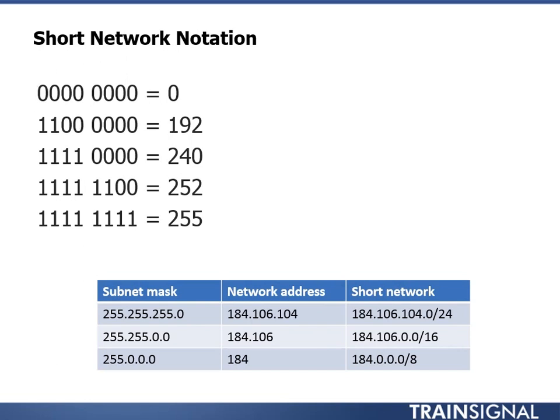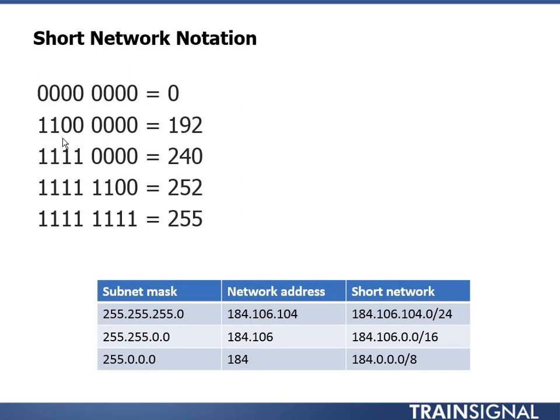So if you look at each of the octets in an IP address, you can see that it could be broken down into 8 binary bits. If the subnet mask is 0, it would mean that all of the binary bits were the host address. And if the subnet mask were 255, it would mean that all the binary bits were the network address. And that is the most common way to express networks. But you can also break down an individual octet and split it between the network and host.